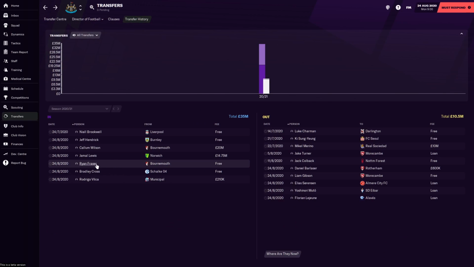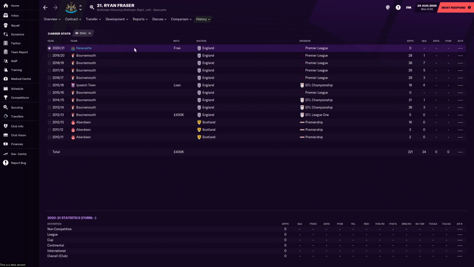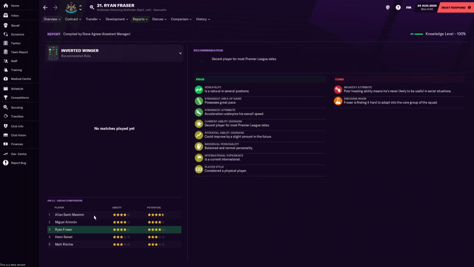Another interesting sign is Ryan Fraser, the free transfer from Bournemouth. A cracking signing this, to be honest, especially for free. I know he was linked with Tottenham at one time, so Newcastle will be chuffed to have got him for free. Plenty of Premier League experience. He can play on either wing, and that's always good to have versatility.